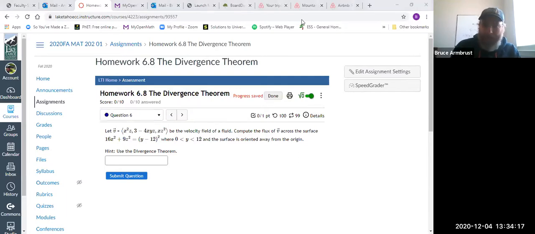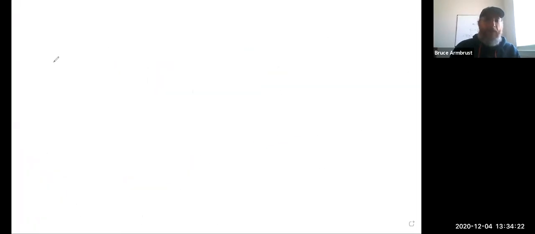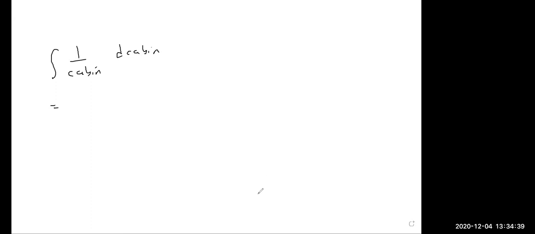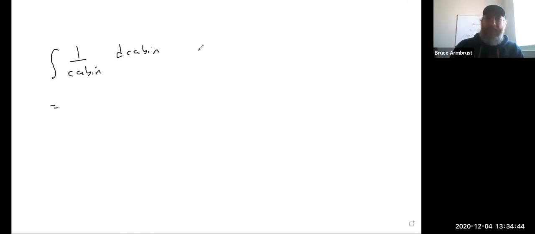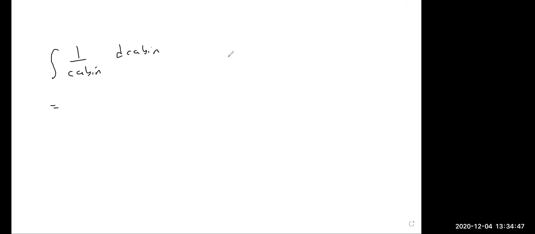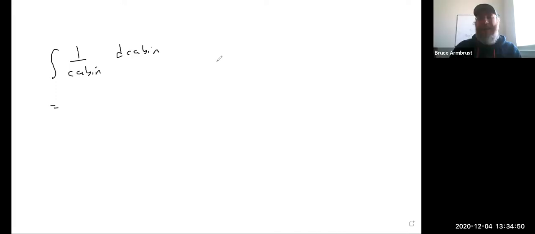So this is my second favorite math joke of all time. The first favorite, of course, is what did 0 say to 8? But so what do you get when you integrate 1 over cabin, d cabin? Anybody see it? Log cabin. Okay, so log cabin. That's not quite right, actually. That'd be natural log of cabin. A natural log cabin? Oh, there we go. Well, you're getting closer. That's still not right. But what you get when you integrate 1 over cabin d cabin is a houseboat.